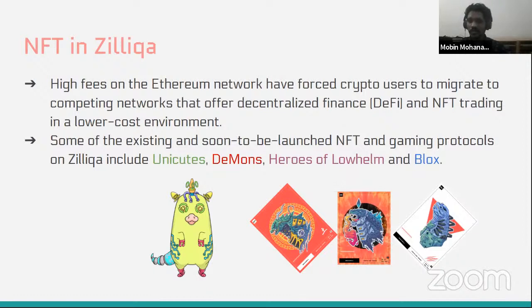The thing with blockchains like Ethereum is that the gas fees, the fees in the blockchain itself, are much higher to create NFTs. So most of the users or artists move on to other public blockchains to find NFT marketplaces with much lower fees. So these users or artists move to the Zilliqa blockchain in order to have lower fees and a favorable marketplace for NFTs.